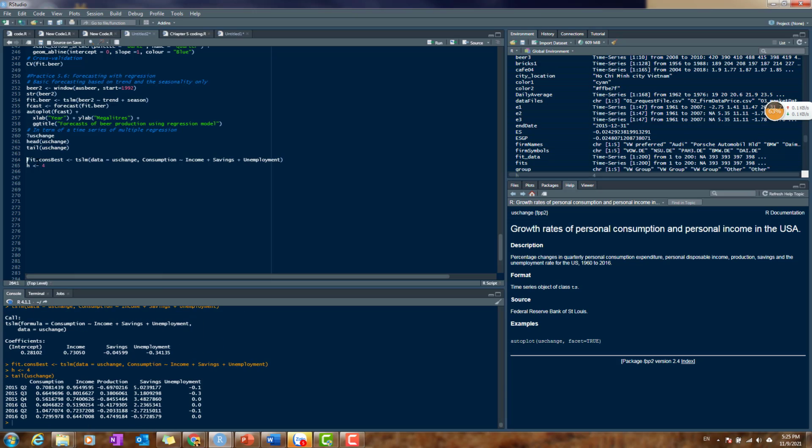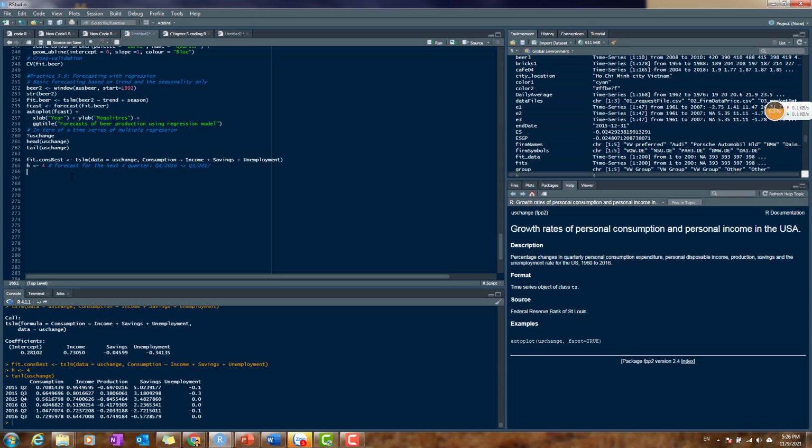Okay, let's check it. We have the data up to quarter 3 of 2016, and I want to have the data, that means this will be a forecast for the next 4 quarters, from Q4 2016 into Q3 of 2017, right? This is the data, and we hope to do it all.